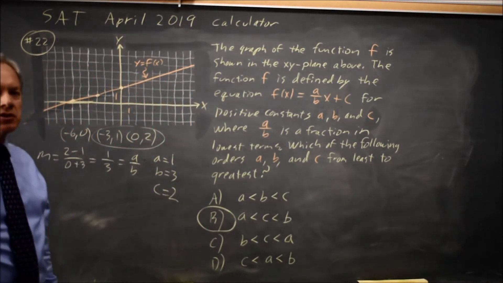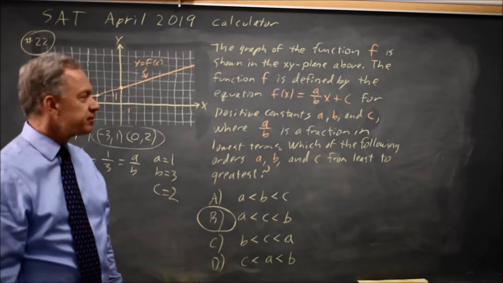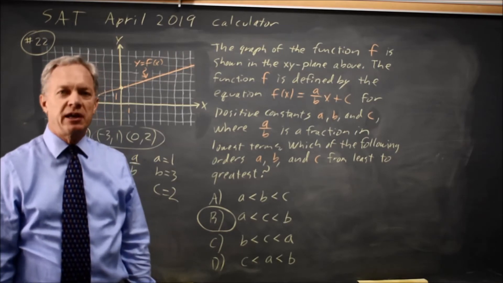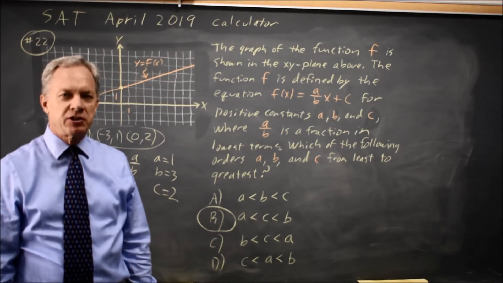In this case, there are no shortcuts. You actually have to find the equation of the line and read the graph carefully to make sure you have the correct slope, because the slope is the key factor you need to determine.